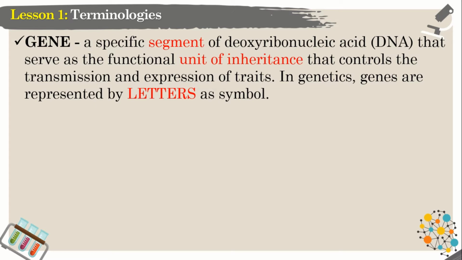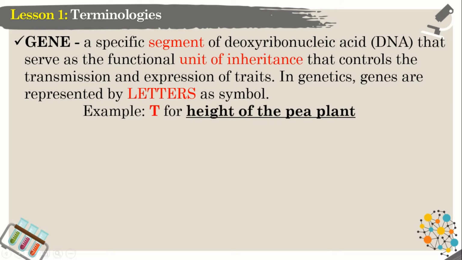So this gene is represented by letters as their symbols. Now, some of these letters are used as the first or the last letter of the word. For height, we can code this gene as letter T. So as you can see, the letter T here is the last letter of your word.